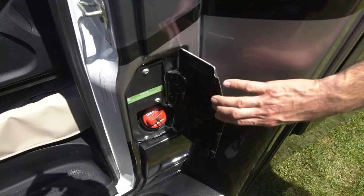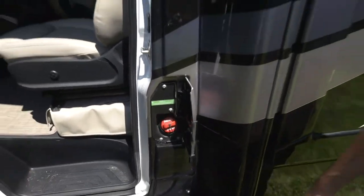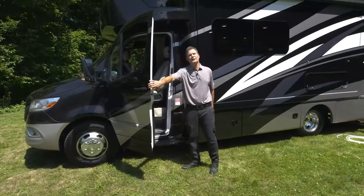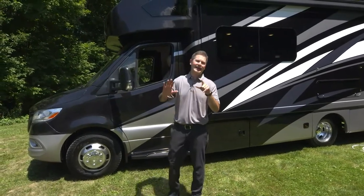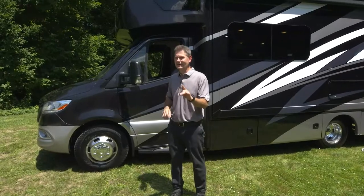Right here is where we're going to fill up your 26-gallon diesel fuel tank. Real easy to remember what side it's on. You as the driver, right around your shoulder, 26 gallons of diesel fuel. Fill her up and head out to wherever it is you want to go. Then enjoy living inside your Tiburon. And I cannot wait to show you everything in this floor plan, including the Ultra Trick Murphy bed.